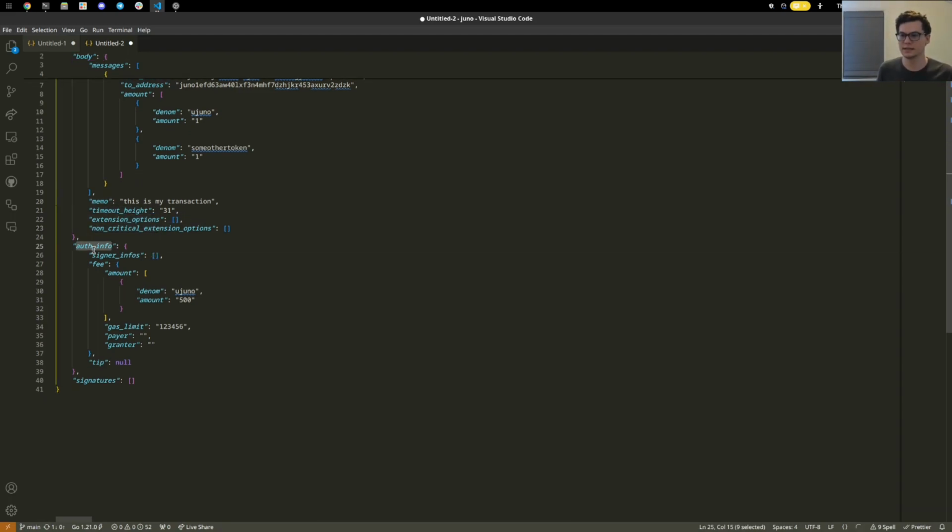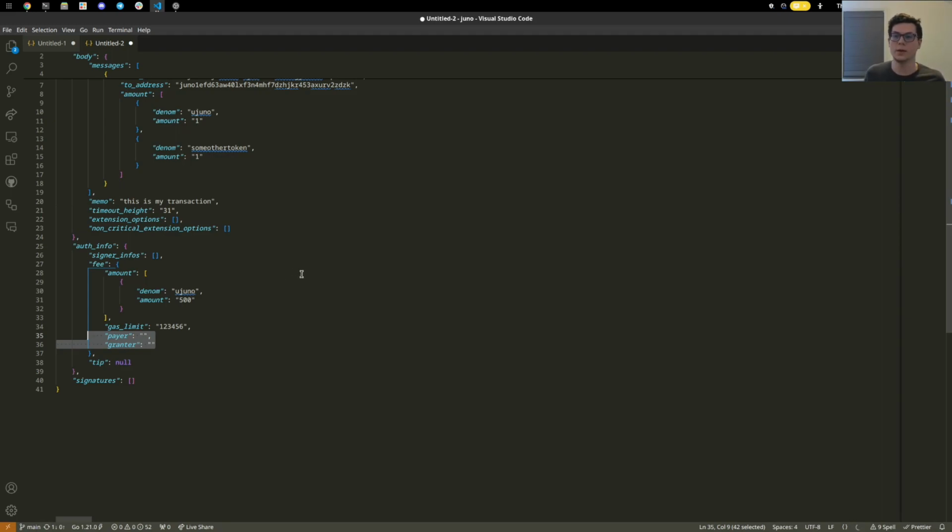The other information that this contains is the auth info, and this includes things like fees and the gas amount that you want to use. As in a previous video, we went over what the gas limit is and how fees work, so you can check that out if you have not seen that already. But on top of this, we can also allow for other accounts to grant and also for us to pay for transactions through other accounts. So in Cosmos, we can use the fee grant module to allow for an account or a smart contract to actually pay for our fees on our behalf.